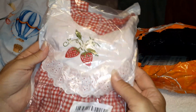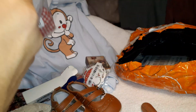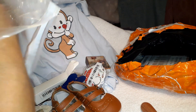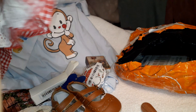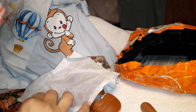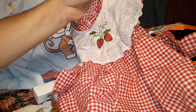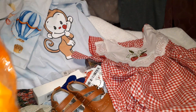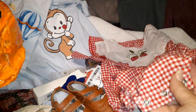I forgot about this — the strawberry, a little strawberry romper. I like how the bags all slide open so you don't have to rip them. This is really cute — the strawberry romper with the gingham, the red and white gingham. That's cute. I like that. And it snaps up on the bottom. So that's really, really nice.